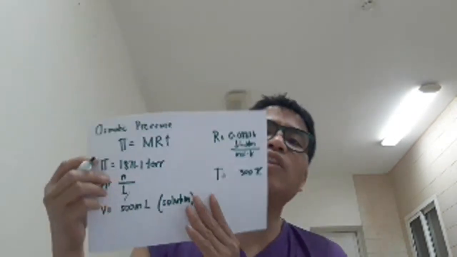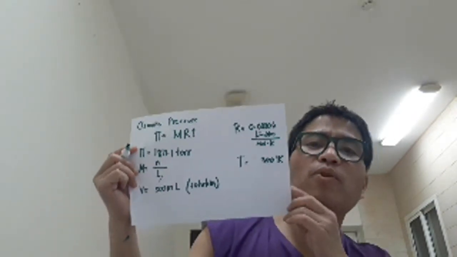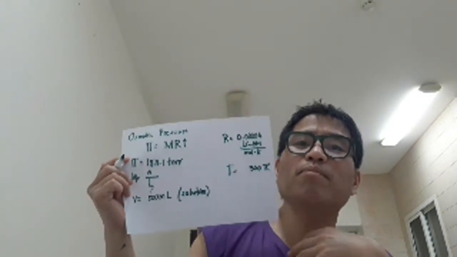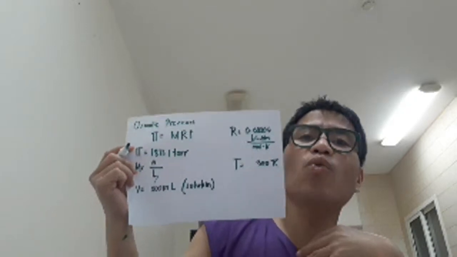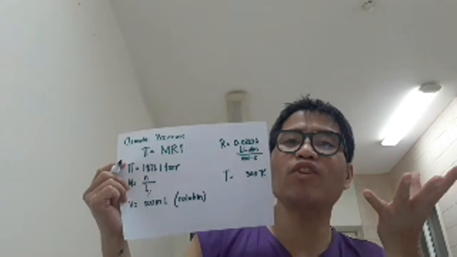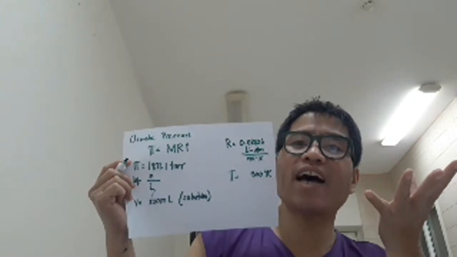Okay, we will plug in. Now, we cannot plug in the torr immediately. The torr unit of pressure, because we are referring to the atmosphere in osmotic pressure as our basis, palagi siya. Okay, so 1 atmosphere is equal to 760 torr, the basic conversion factor, and now we can have the atmosphere.